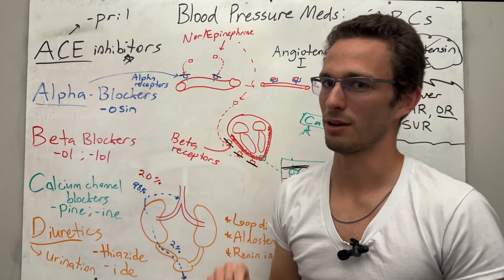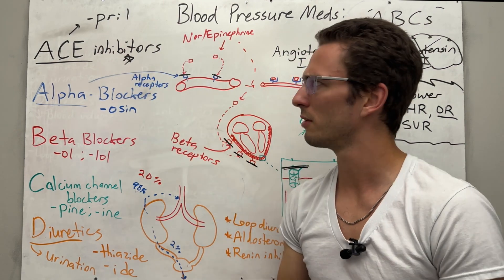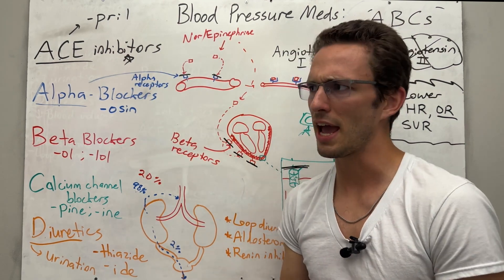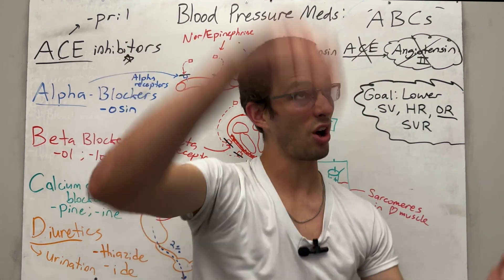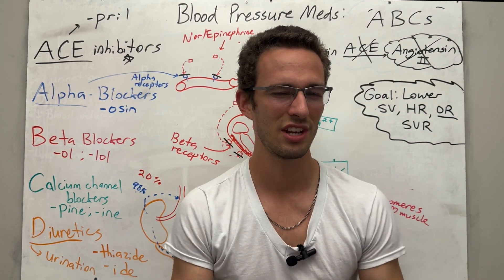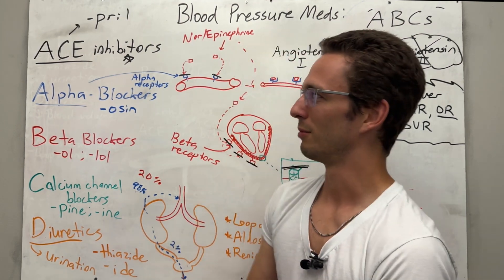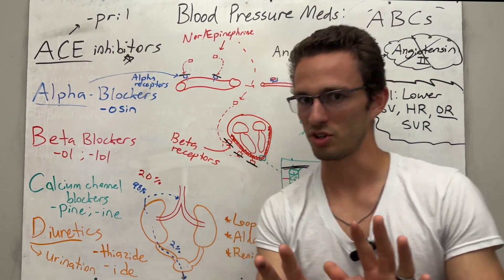So first off, let's go with ACE inhibitors. ACE ends in pril, right? Well, if you know me, fun fact, my birthday's in April, and when I was in middle school, I was a really good tennis player, so I aced a lot of people. I was playing tennis, and I would hit the ball as a serve, and I would get the point, but I sucked at everything else. So some people called me ACE, and my birthday's in April. Put them together, you've got ACE pril, right?